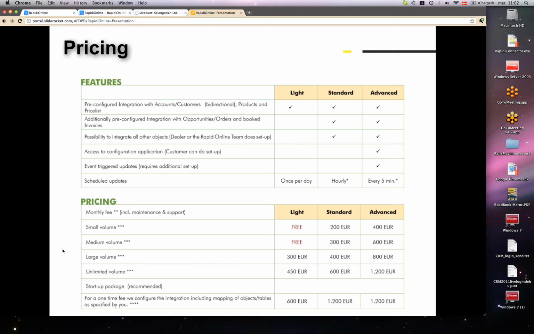And there are of course a number of differences between Microsoft CRM and Salesforce, but you really need to see for yourself which one better suits your needs. Okay, well, that was it for the questions.